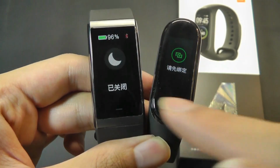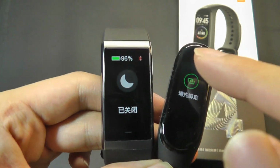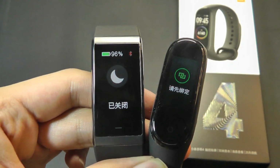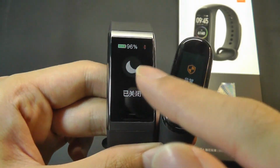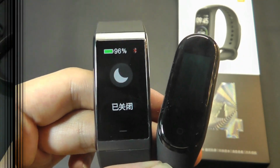It can be seen as a predecessor to this unit in many regards, but has a traditional IPS LCD display instead of AMOLED, which is more energy efficient. And more importantly, the Amazfit Core was also one of their premium wearables a few years back.